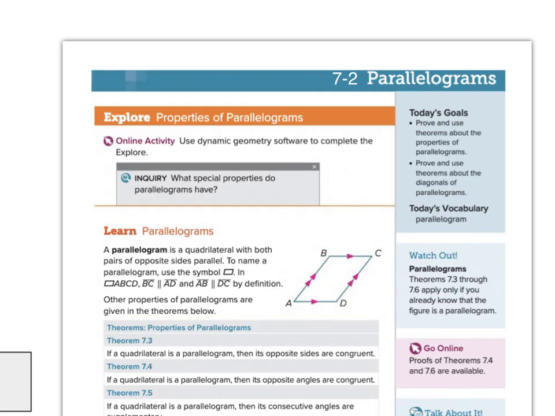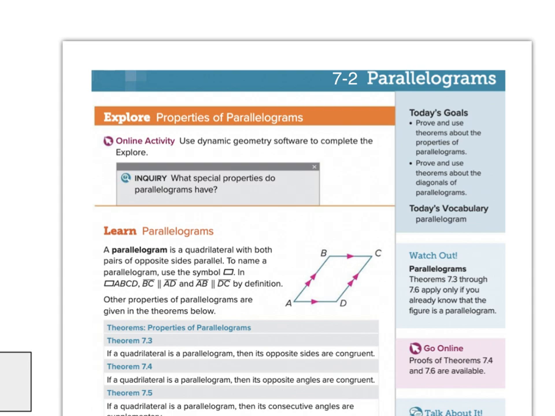As we continue with quadrilaterals, today we're going to talk about parallelograms and how to prove a quadrilateral is a parallelogram. So there'll be a lot of definitions, a lot of characteristics that we'll be able to use and identify and work back and forth. If parallelograms have certain characteristics, and if certain characteristics exist, then we can determine that it is a parallelogram.